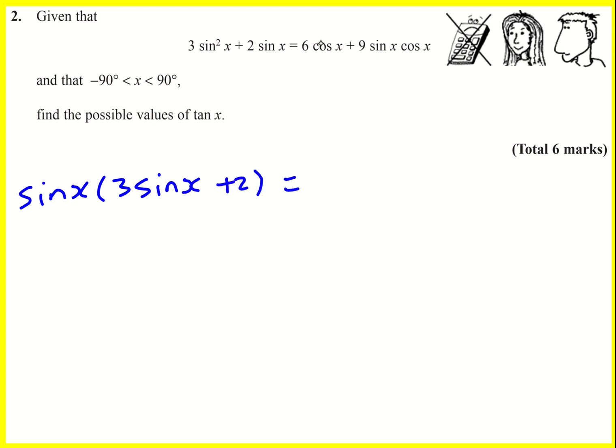And if I take out a common factor of 3 cos x, that's the most I can take out on the right hand side, then I'll be left with 2 plus 3 sine x. And suddenly things start falling into place because I've actually got a common factor here and here. So if I minus them, I'll end up with sine x and then this thing in a bracket minus 3 cos x, this thing in a bracket, and that now equals 0.